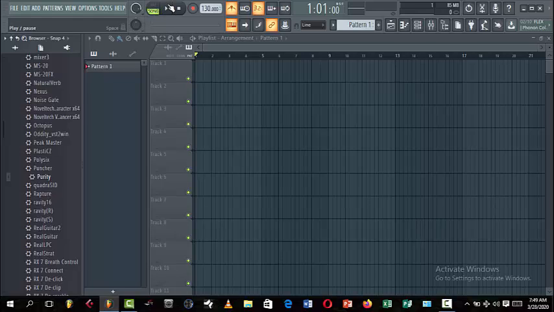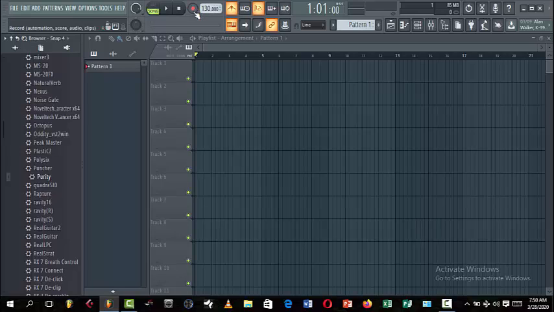The next one is the play or pause button. With this you can play and pause, while this other one is the stop button. If I'm playing and I pause, it stops at that particular point. But if I am playing and stop, it goes back to the beginning. That's play and pause, while this is the stop button.